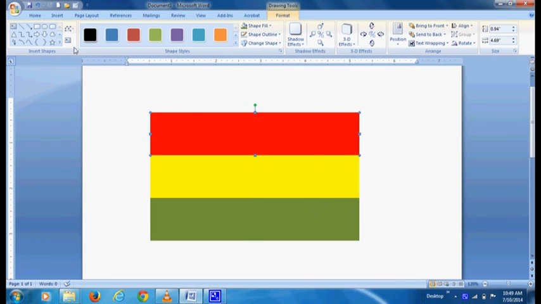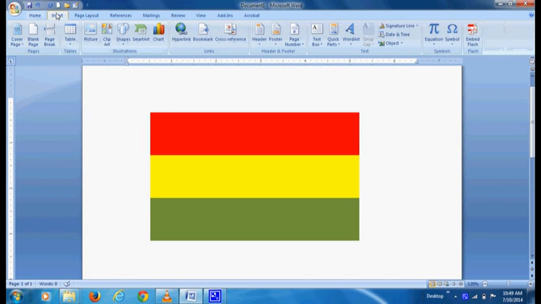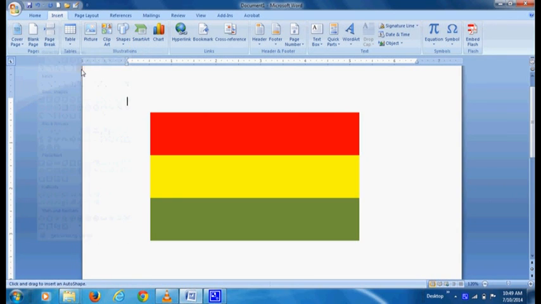Let's go back to the shapes and draw the star for the Ghana flag. To do that, on the Format tab, you see that the shapes have been displayed here. We go through the shapes and select the 5-point star. So when we click on the 5-point star, we can now click to select our triangle and then go to Insert Shapes and select the 5-point star.